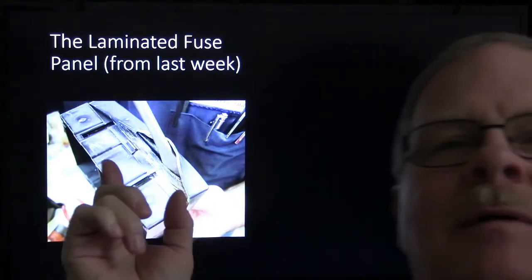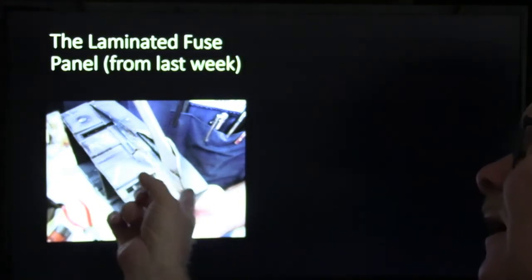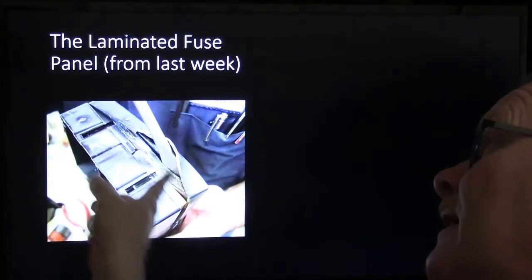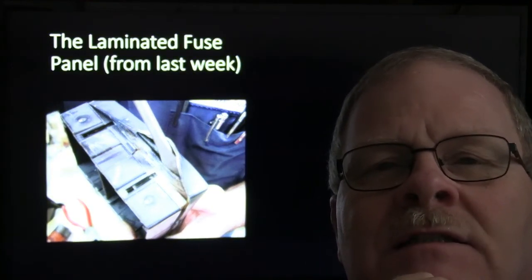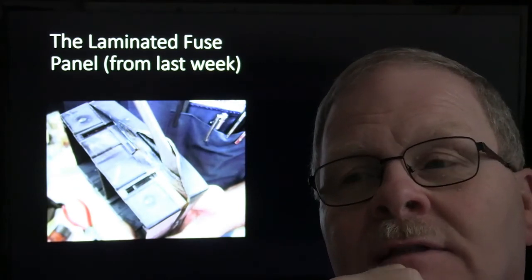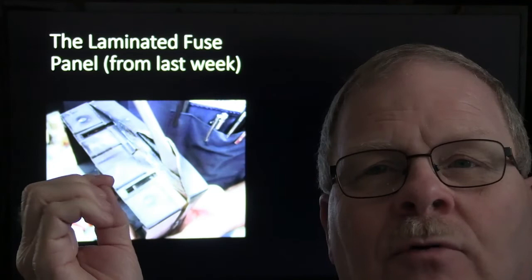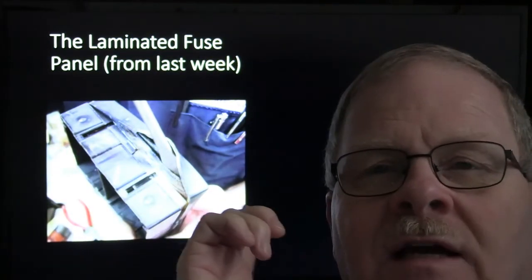The last thing I want to tell you about this right here, I mentioned this on the last video I did about these laminated fuse panels and how when you pry this back, you see all that green cruddy stuff in there. Some of the F-150s and Expeditions, the windshield would leak on this. And it would cause it to be kind of chalky and messed up, and it would short out between the laminates, and it causes all kinds of electrical problems, and so we had to change some of those.